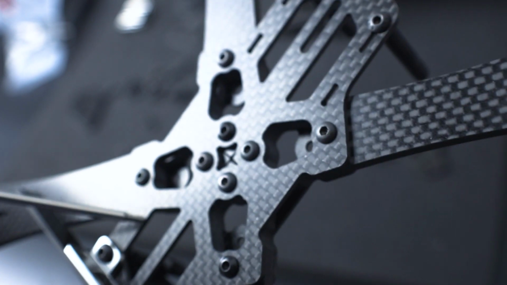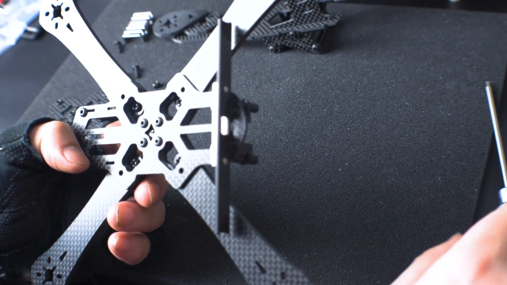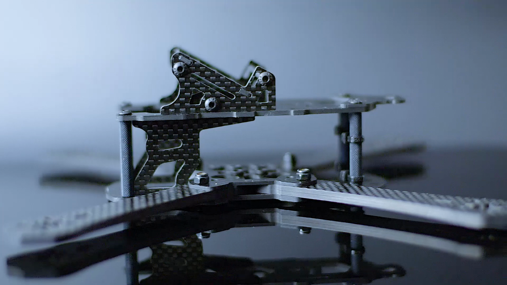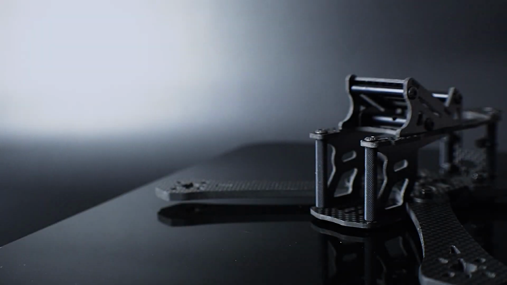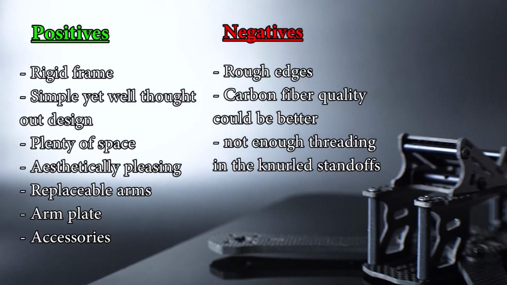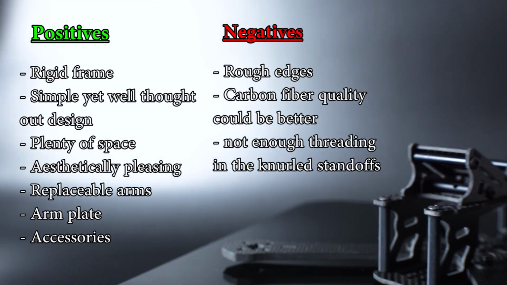So, to summarize everything up, I have listed all the pros and the cons right here. To conclude, the XBX 220 Mk2 is a simple yet well thought out design. Its style is unique. It has a dark atmosphere around it with a hint of Eastern flavor, like an evil ninja or maybe something out of the Mortal Kombat world.